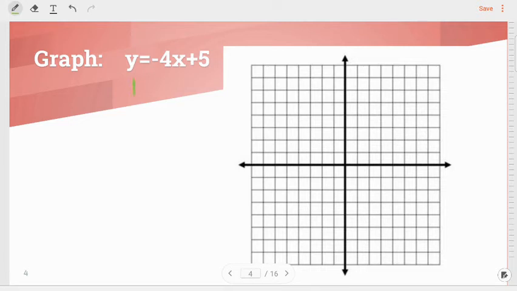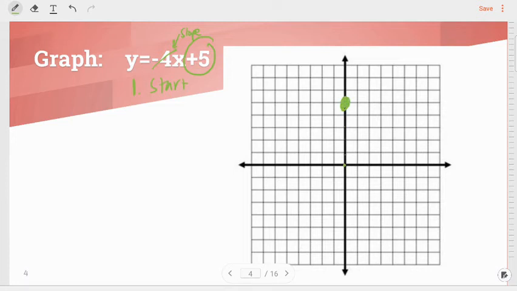Remember, number 1, we need our starting point. Remember, our starting point is not our slope. That's our slope next to x. We're always going to see that slope next to x. So I'm not starting with that. I'm going to start with a number that's by itself, and it's positive 5. So I'm going to go to my y-axis to positive 5. Okay, so 1, 2, 3, 4, 5. And I'm going to make a dot. That is my starting point.